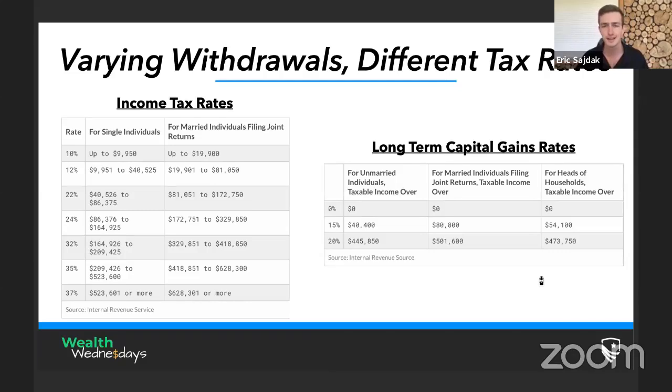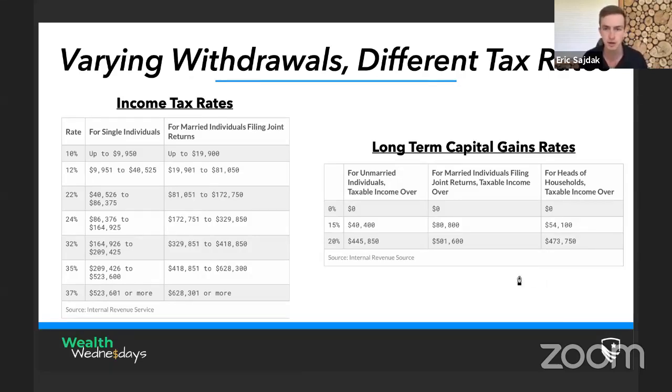Long-term capital gains, as I mentioned, have a preferred rate. So when you withdraw money from a taxable account and you sell an investment that you held for more than a year, again, it's going to be long-term capital gains. Well, these are preferred rates. Basically, the IRS wants to give you a benefit for holding and being a long-term investor, investing back into the economy in these types of accounts. So they give you a preferred rate versus an income rate.